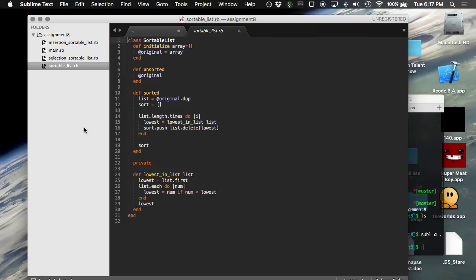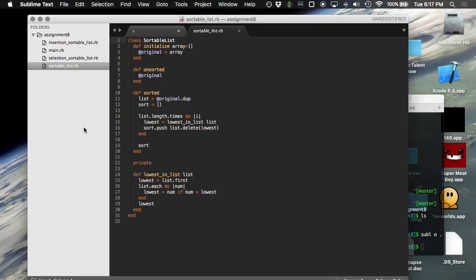Now, what am I trying to do when I have an unordered array and I want to turn it into a sorted one in ascending order? I want to go through the list and find the lowest number in the list, and put it in the first relative open position I have inside of my sorted array. And I want to do that for every position in that empty array. So how many numbers do I have? Well, I've got however many I've passed in, and I can ask for that with length.